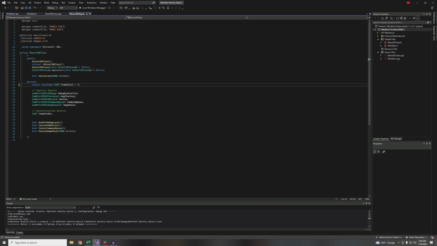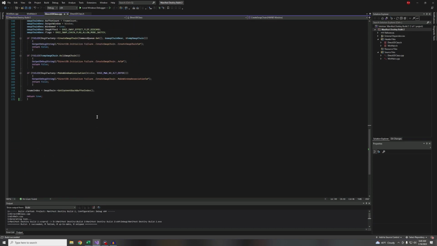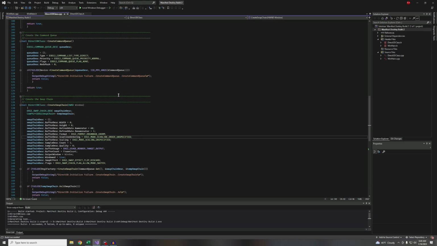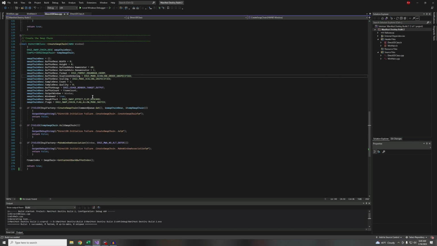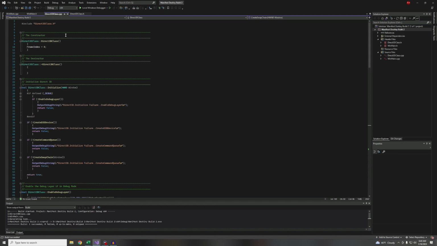Okay, so let's move on. We're going to go ahead and create our other 2 functions. So let's see. The last thing we did was, oh yeah, one other thing I want to do before we get started, which I neglected to do in the previous episode. Let's go back up here to initialize. We passed in window. Window is a handle from the WinMain. This should be constant itself. Let's try to maintain our const correctness.